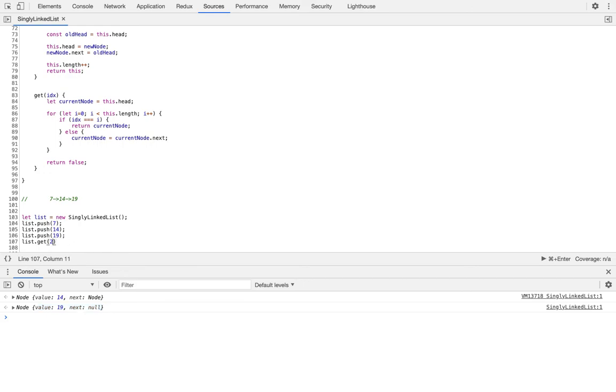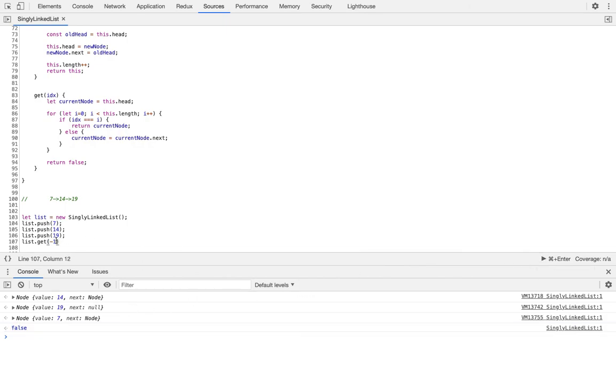And what about 0? That would be the first one, right, which is 7. Let's test that out. Indeed, 7. All right, what if we do a negative number? We should get false, right? It should end up executing this here and returning false. Indeed, you see false.